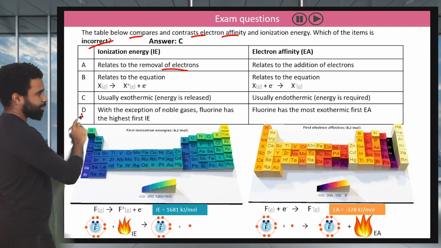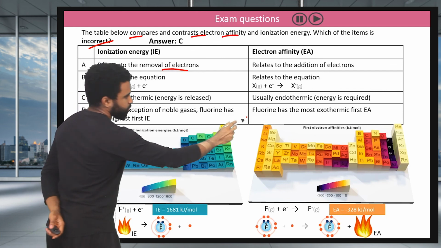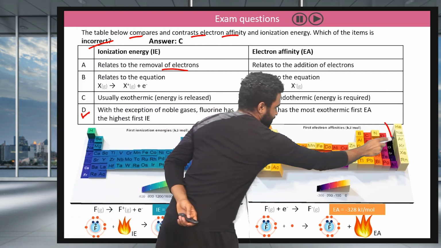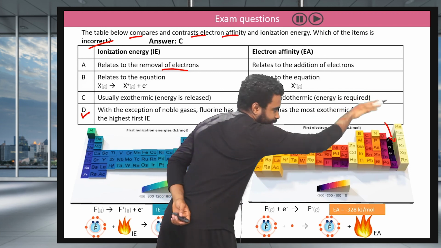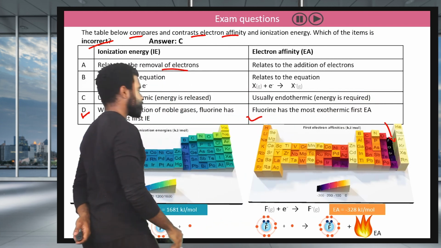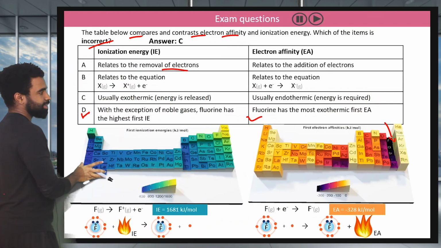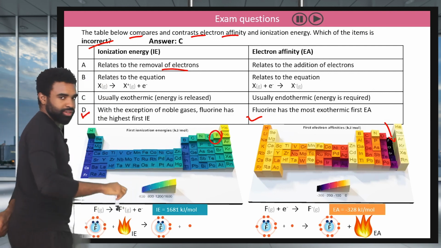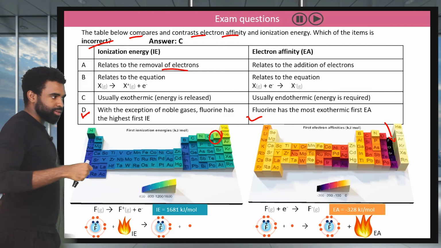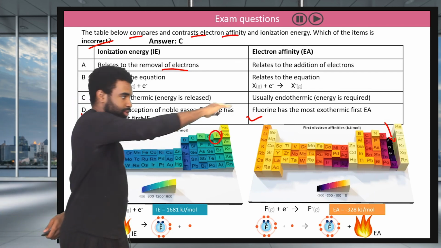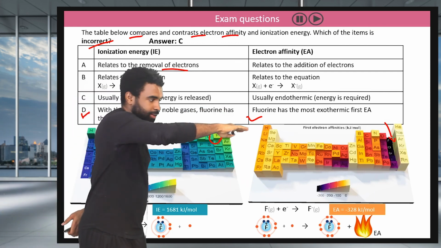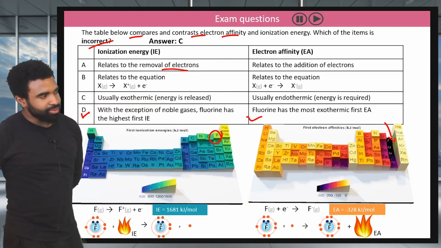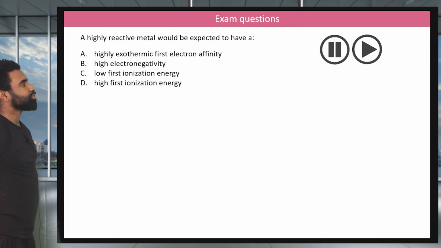And these last statements are also correct about fluorine. So fluorine has the most exothermic electron affinity, as you can see there, right? So the most energy is released when an electron falls into fluorine, whereas on this end, fluorine has one of the highest ionization energies. So it's really hard to pull off the electron, which hopefully makes sense to you: when you drop an electron in and lots of energy is released, then it should be hard to pull out that electron.